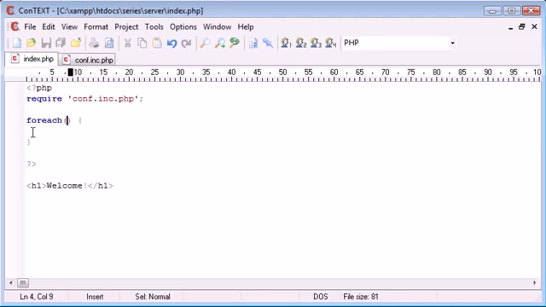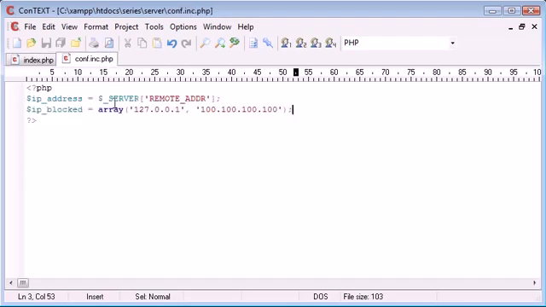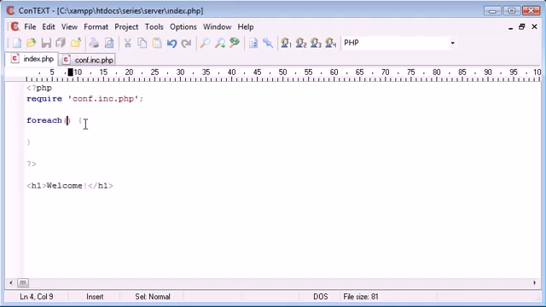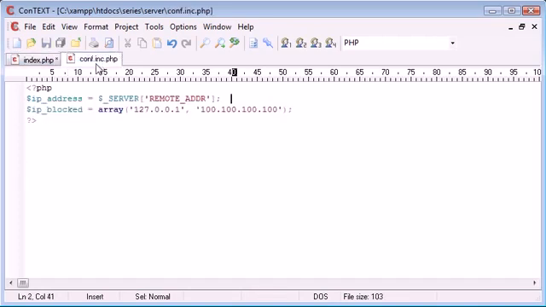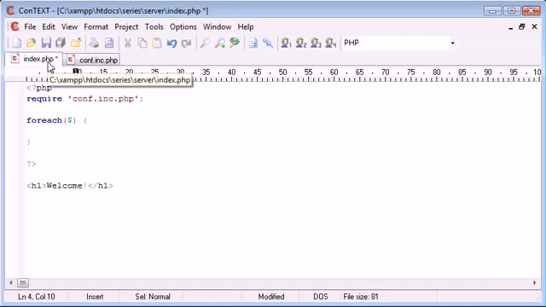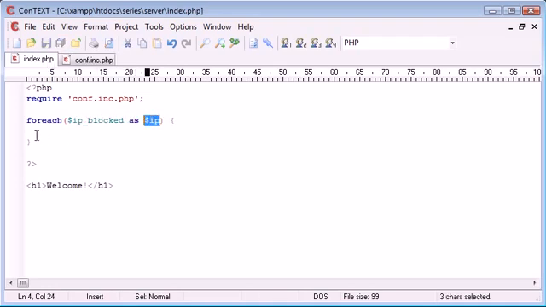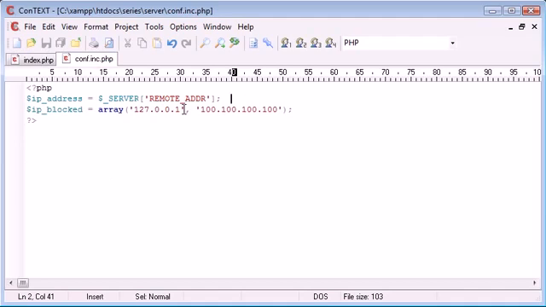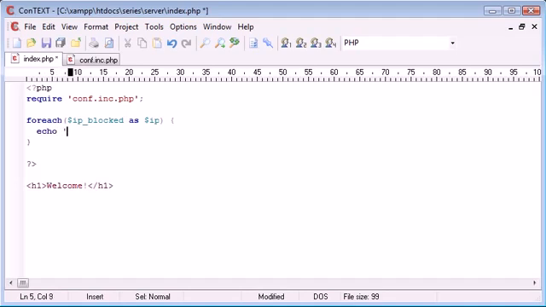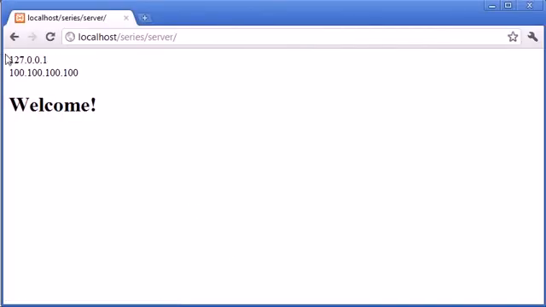So foreach, and by the way, this should come at the top of your script if you are actually going to use this, but like I said before, this is an unreliable way to grab an IP address. So foreach, let's go back to our variable, it's IP underscore blocked. So foreach IP blocked as IP, so this is each IP, so as we run each loop of this, IP will correspond firstly to 127.0.0.1, and then 100.100.100.100. Let's just echo these out so we know that it's working. We'll put a break there, and we'll echo out IP. Let's refresh the page and see what happens. So we've echoed out both of them IPs.